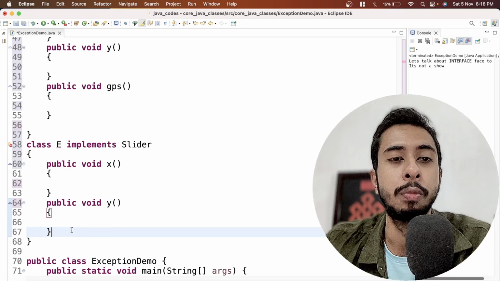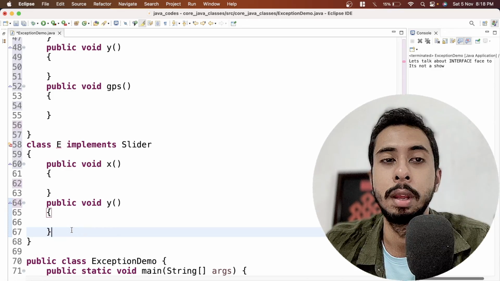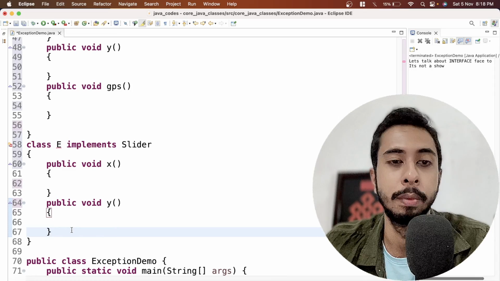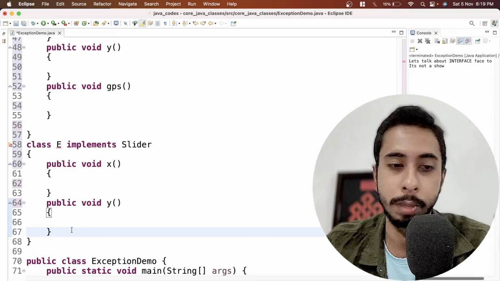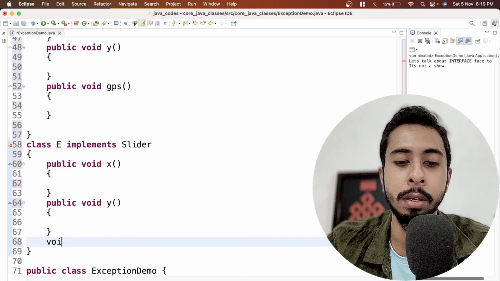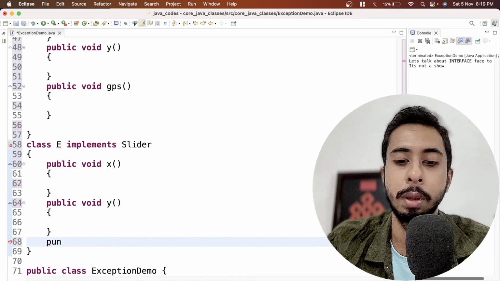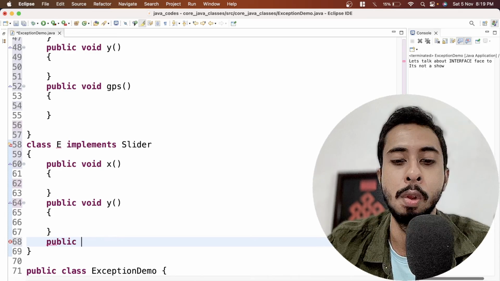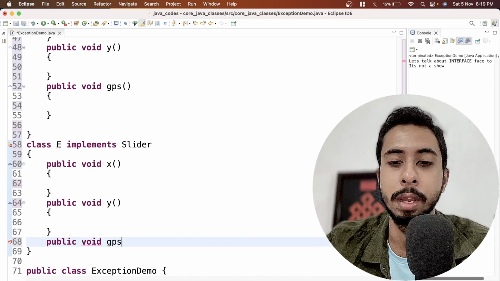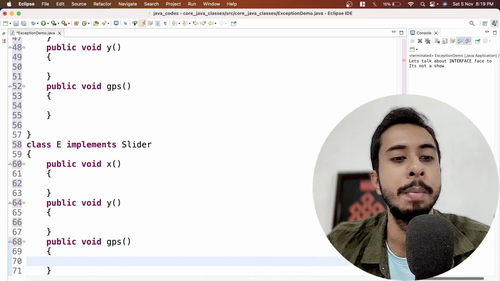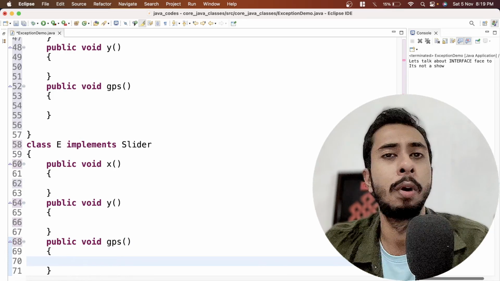Okay, so for the newer versions, I get it. That is fine. I'm bound to implement GPS. So I'll just implement it here: public void GPS, and I have implemented it, and it will work, right?